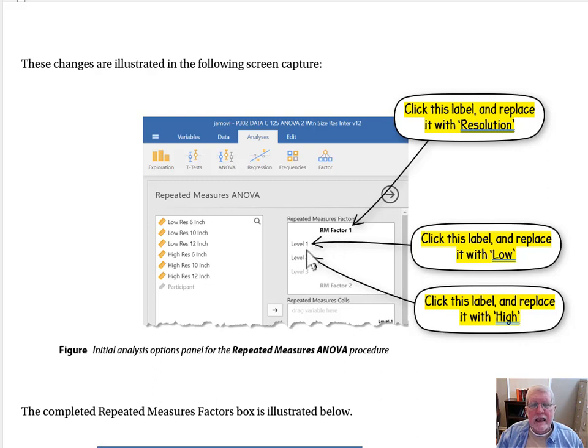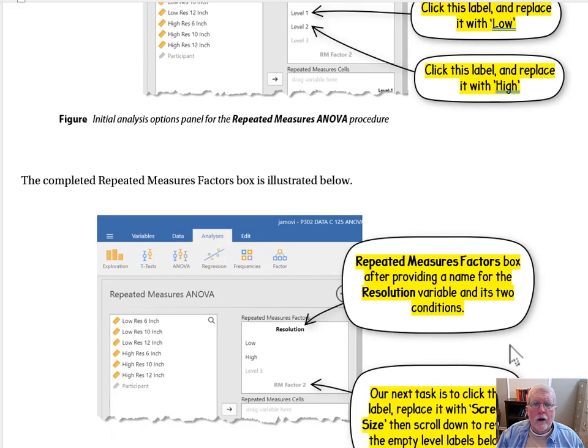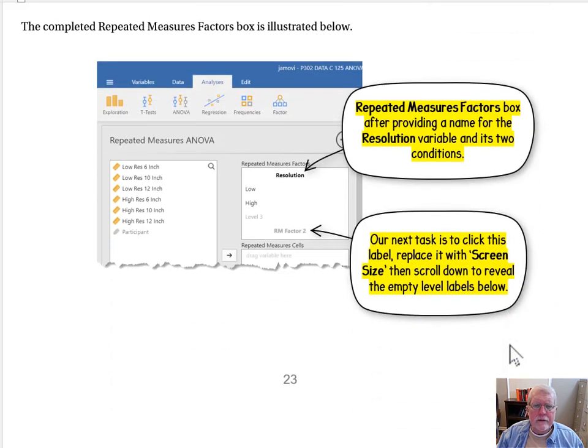One of the levels is named low. One of the levels is named high. So we've taken care of one of our factors. On page 23, we show what the repeated measures factors box should look like at this point. The name of one of our factors is resolution, and here are the names of the two conditions, low versus high.